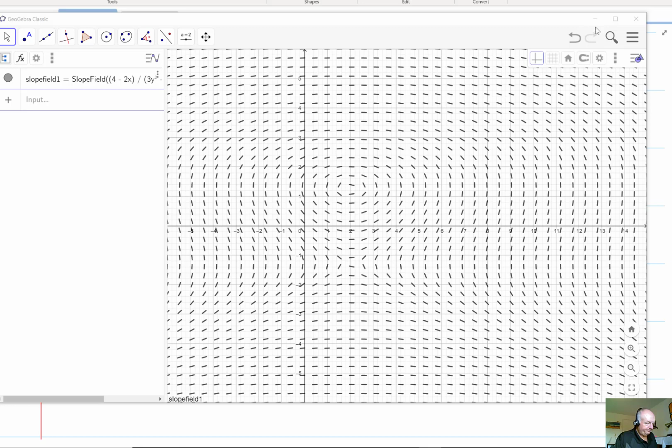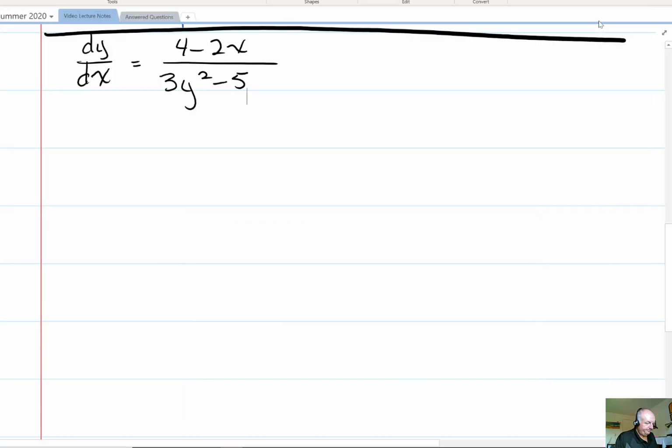All right, so let's see if we can take a stab at solving it. Now remember, let's walk through our thinking. It's first order, in other words first derivative of y, and this right hand side only contains x's and y's. It's okay that it has a y squared in it, as long as it doesn't have any other derivatives of y. That's what we're looking for.